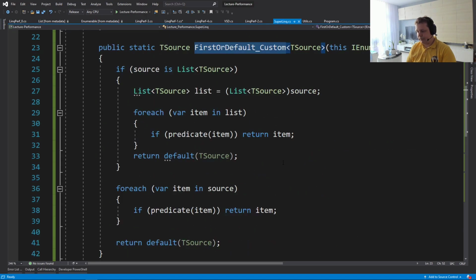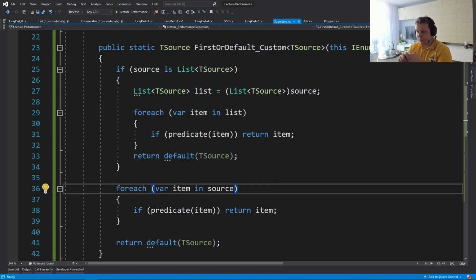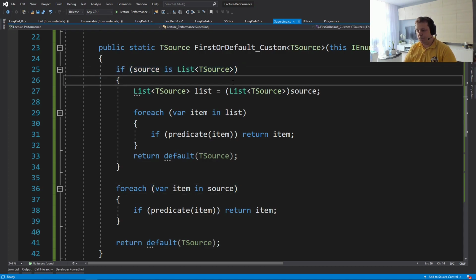We have to be very careful when doing these checks, because if we have a bunch of checks like that in every overridden LINQ method, it's going to bog down performance significantly because these are expensive. I've talked about this before, about branch prediction. The more stuff you put in here, the more likely that branch prediction will not hit the correct branch, and this will cause significant performance downgrades.